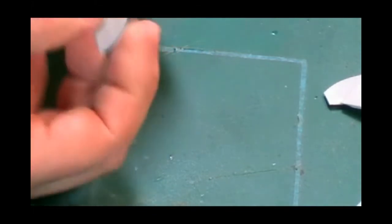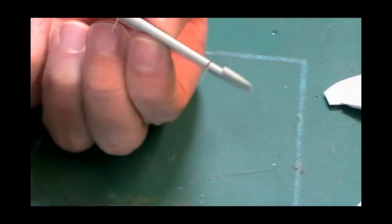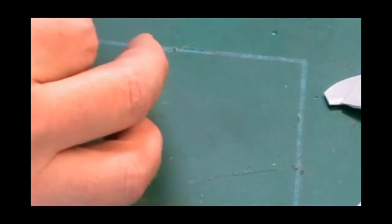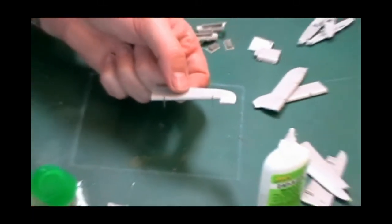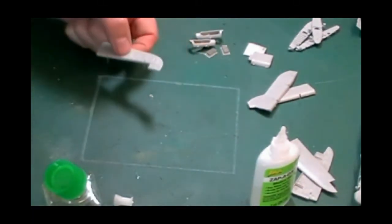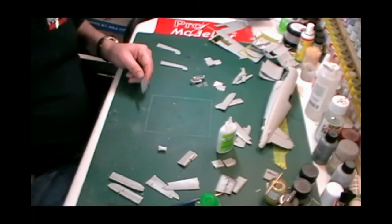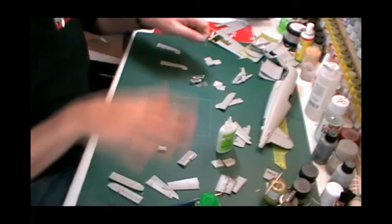Just pinching it together and holding it the other way so if we do get any overspill it doesn't go everywhere. The other one goes down the same way. Those hinges are staying nice and loose, so when that's attached to the aircraft we'll get full movement. We've got to do the same for all the other surfaces and there are quite a few to go on, but it's exactly the same principle. Just make sure you've got the right hinge for the right area — keep an eye on the call-out in the instructions for which way to do it. I'm going to go ahead now and get all of these fixed together.